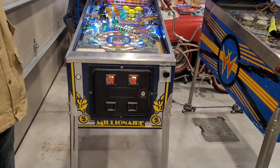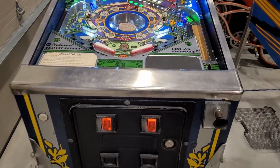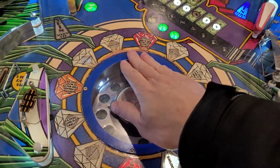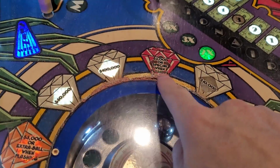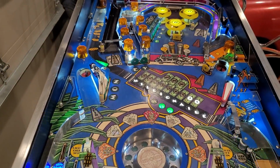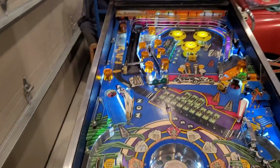So they just turned it on and they're showing me and telling me all about the action, and it appears as though there's not a lot of issues with it. This was a little bit sunken in, as you can see where the ball was launching into the back of the playfield there, literally jumping into the catching air. It would hit the glass sometimes.